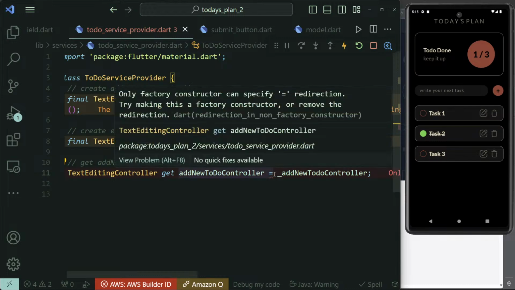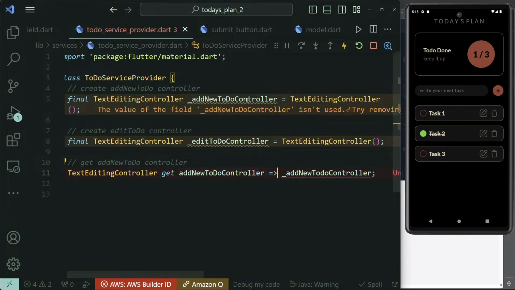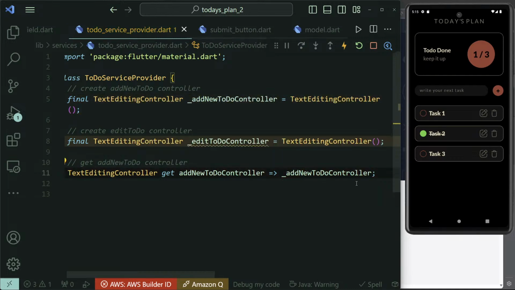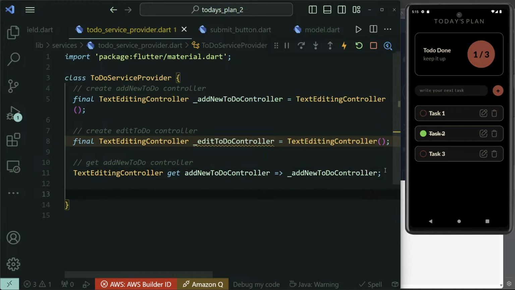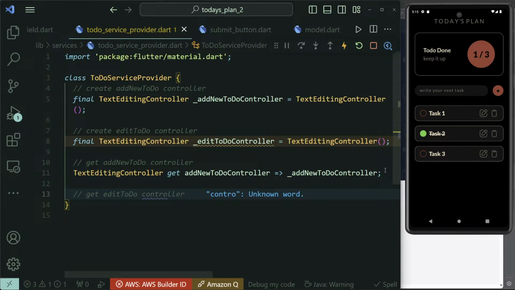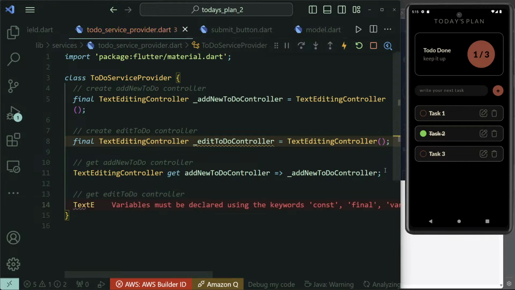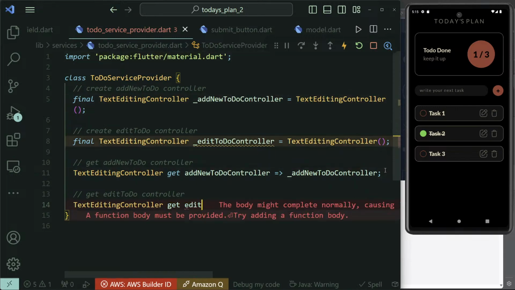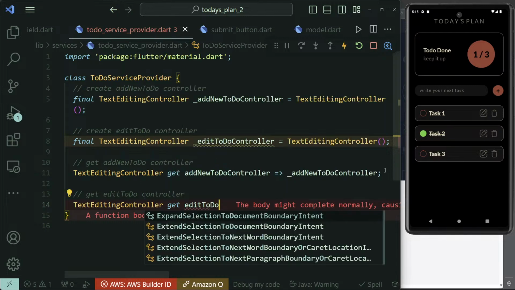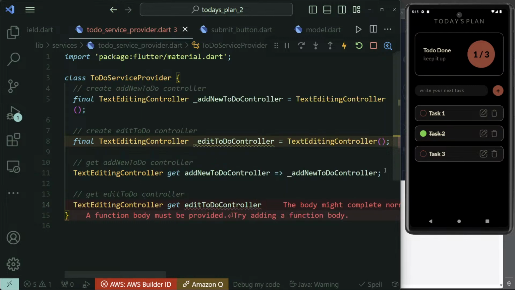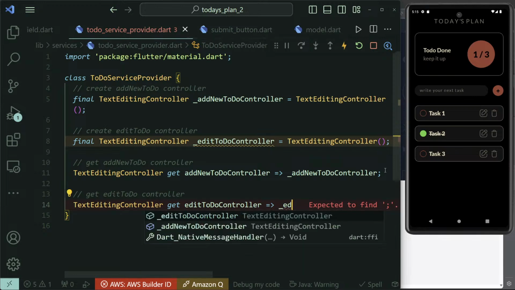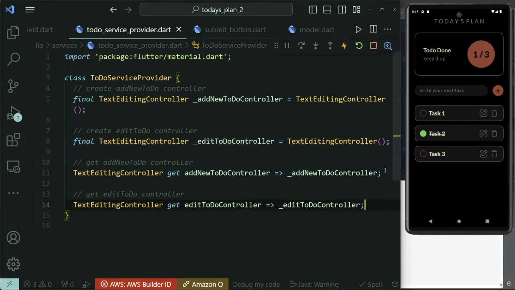Yeah, this is a function. If you know, you know. Yeah, something like that. And then here, get edit to do controller. So text editing controller, get edit to do controller. To edit, yeah. There we go.